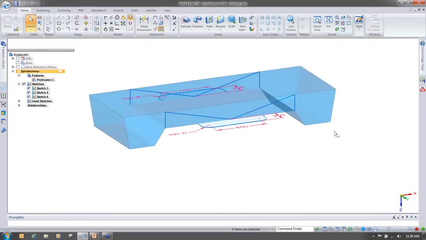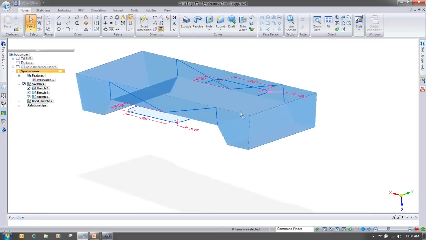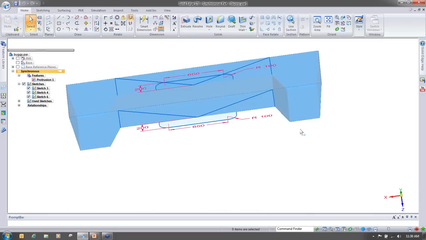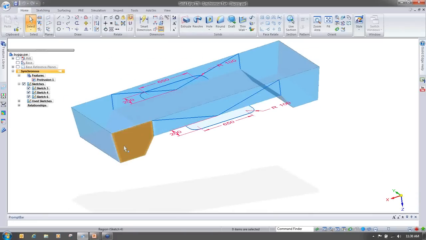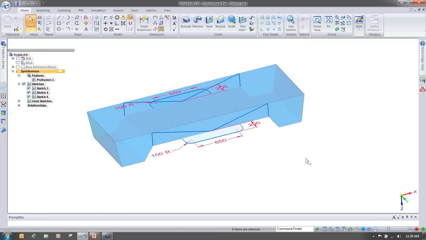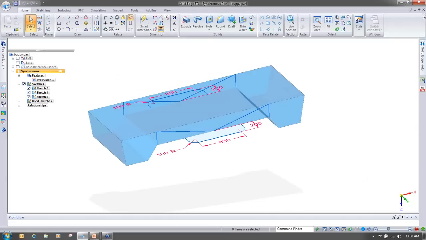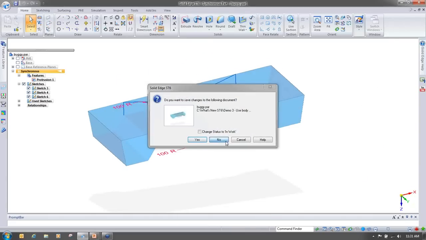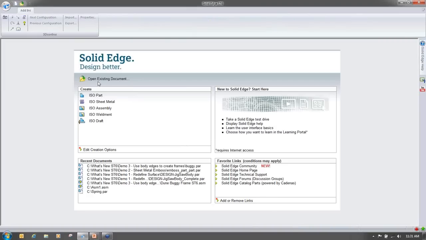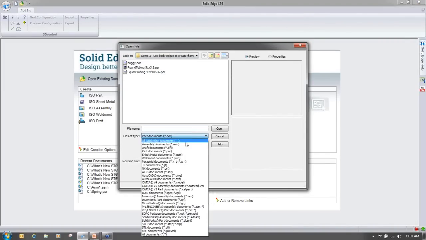But I just want to show you guys that I'm able to go in and select and model everything up right here in the part, and then throw some sketches on that, so that this is going to result in the way my frame is going to look. All right, so I'm going to close that down, and I'm going to open up the assembly.